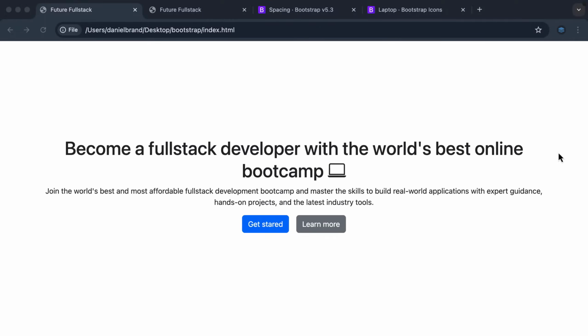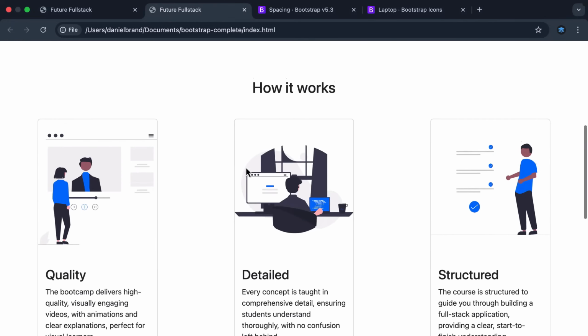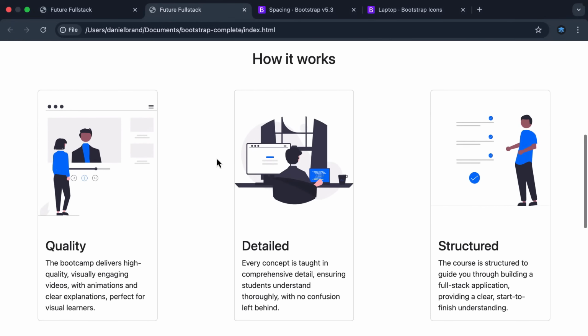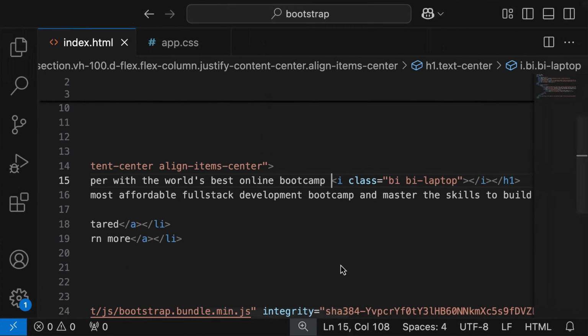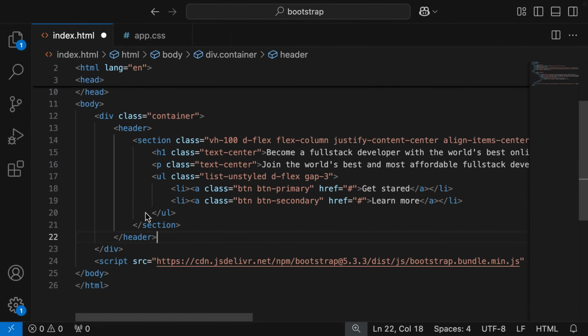So up to now, you've had a good taste with how to use components like buttons, and how to use different utility classes like activating Flexbox, and different text properties like Text Center. For the next section, we're going to come and use Bootstrap's grid layout, which is fundamental to how Bootstrap is structured. So back inside our HTML file, our header is complete.